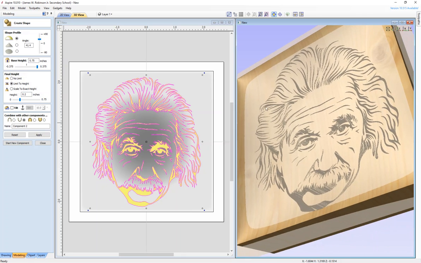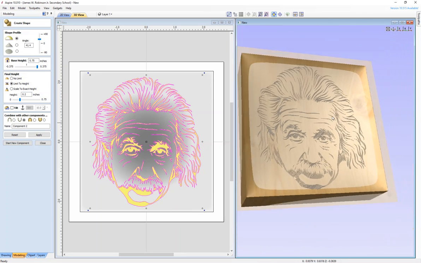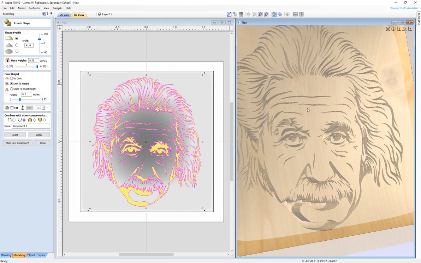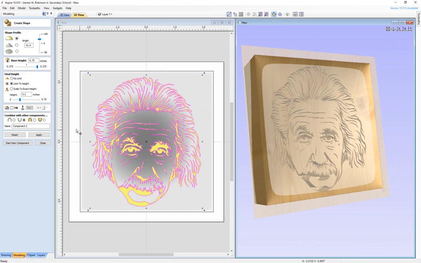And it's an engraved project. Okay, so far so good, and this is pretty much the effect that we want to have on the modeling view. And I'm going to apply everything and close.